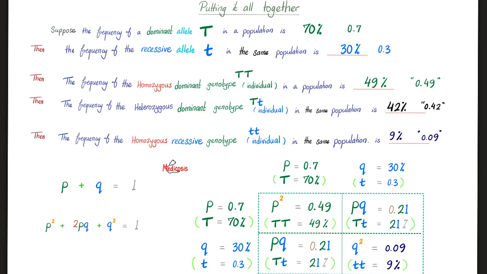Ah, it makes sense. That's why, if you remember my Punnett Square video, we said that the ratio of the offspring will be 1 to 2 to 1. 1 will be homozygous dominant, capital T, capital T. 2 individuals will be heterozygous and tall, capital T, small t. This is the 2. This is your 2pq. And the last individual will be small t, small t. Oh, finally, it makes sense. The math is the math is the math. And this is how you destroy your exam with facts and logic.